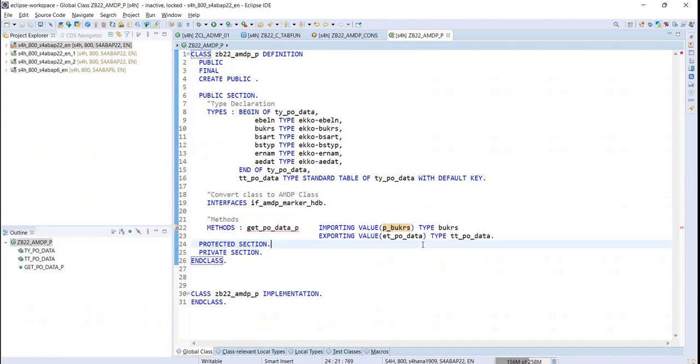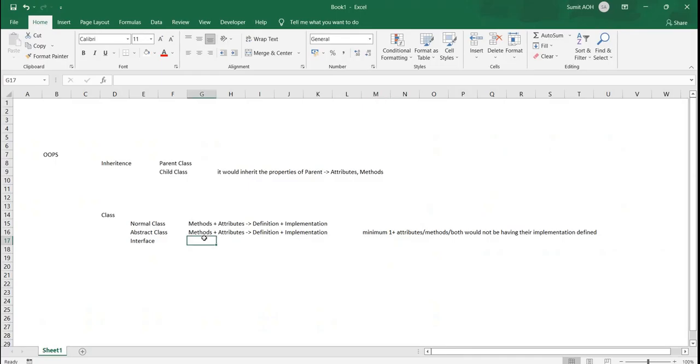It means it is giving me just an abstract. It would have some sort of input parameter, some sort of output parameter, but I don't know how it would behave. So the actual behavioral definition would be missing. And when it comes to an interface, it would have the method's definition but not the implementation.